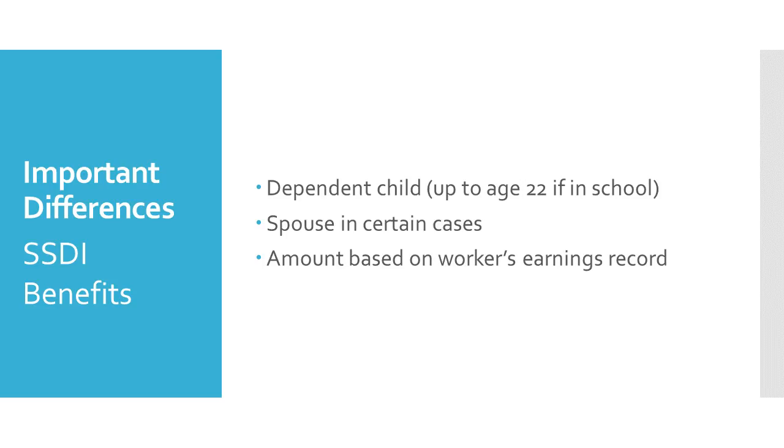If you can show you're disabled and qualify for SSDI, a dependent child will also be able to get benefits, and a spouse in certain cases will also be able to get benefits. The amount of benefits that you receive is going to be based on your earnings record. The only time that your income matters with respect to SSDI eligibility is if you are actually working and getting paid for your work, in which case you've got to remain under that SGA amount. And the fact that you are working, even if you are under that SGA amount, may be considered in determining whether you are capable of working at or above that SGA amount.